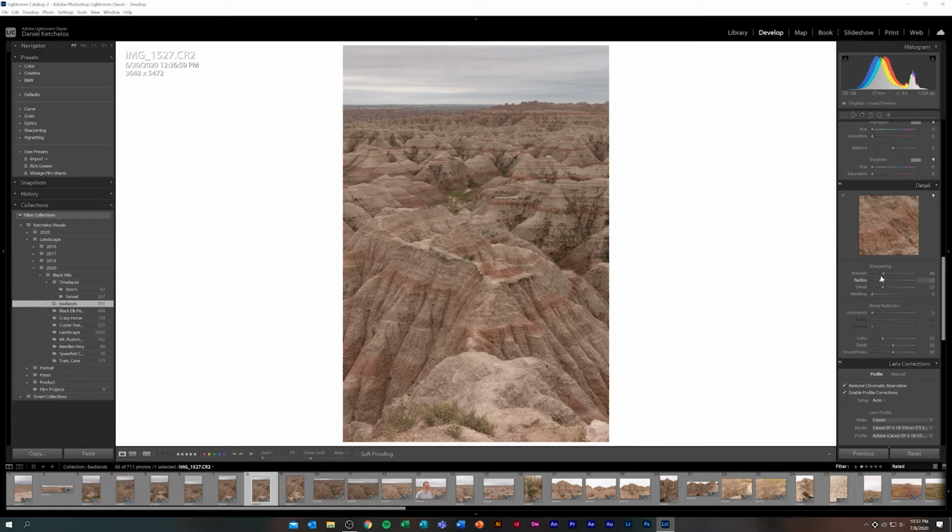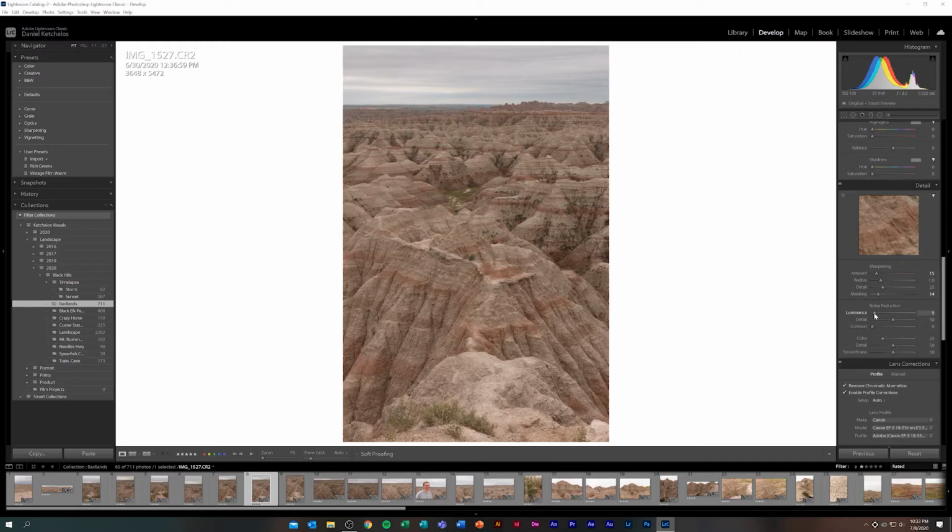And then after that, I like to go in and just add a little bit of sharpening, probably around 14 or so, and a little masking. I like to keep the radius below 1. It just keeps everything a little bit cleaner, and I don't like over sharpened images, so that's kind of my personal preference. And then I like to add a little bit of noise reduction, probably around 5 or 6, just to add a little bit in there. It's always good to remove a little noise. Even some of the lower ISO photos will have a little noise in there.